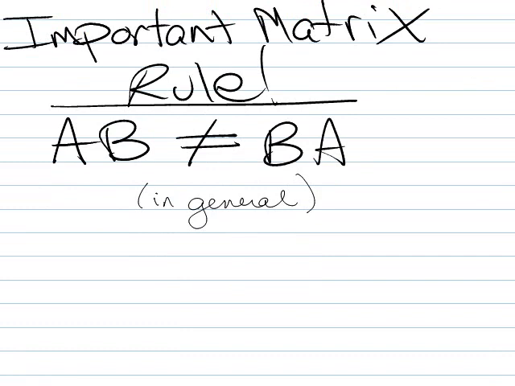You can't just say, well, I'm just going to put B times A instead of A times B because it's going to be the same thing. In matrix multiplication, it doesn't. And that's because the sizes, not even the size of the answer, could potentially be different.